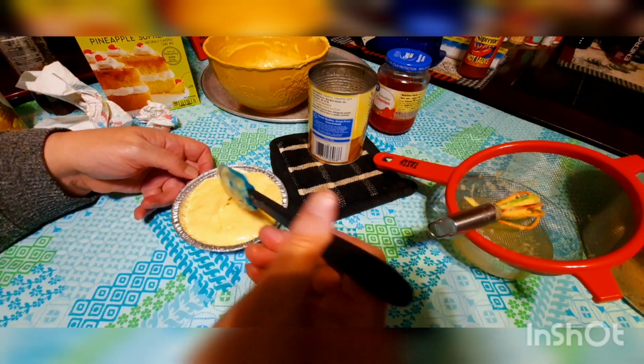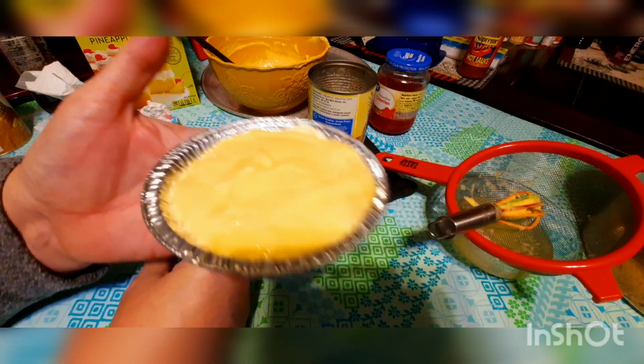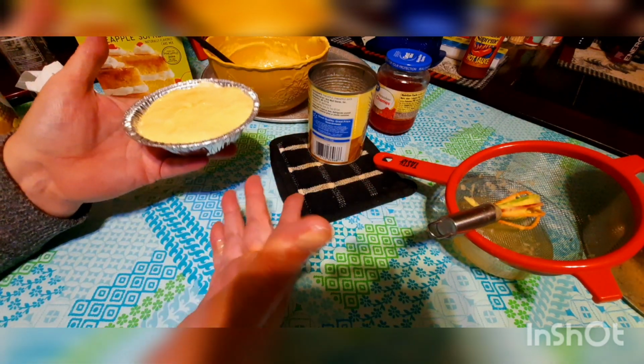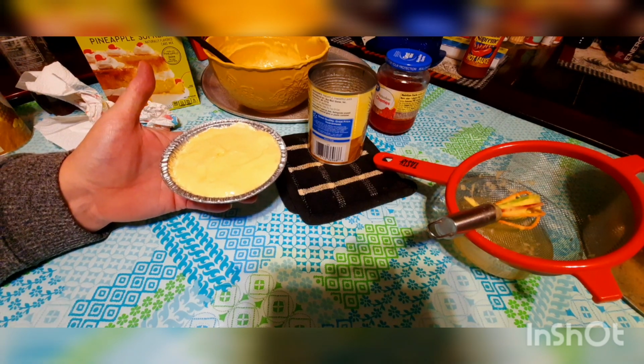So, I think I am, guys. I'm going to go ahead and put this one in the oven. This is what it looks like. I'm going to let it bake, and I think I'm going to go ahead and make another one. But when the main one gets done, then I'll bring you guys back.